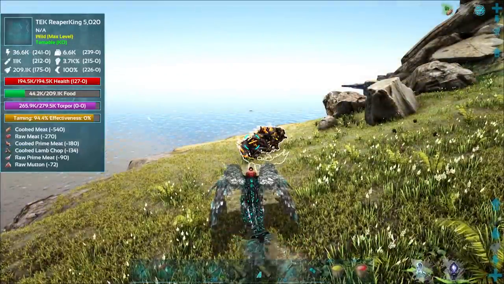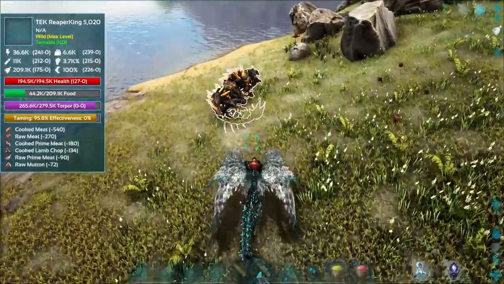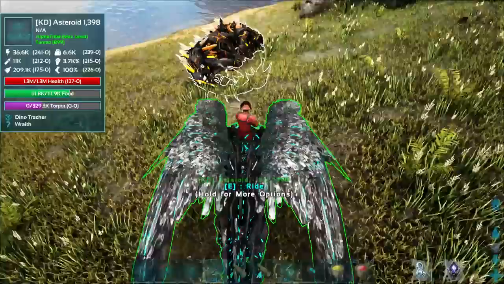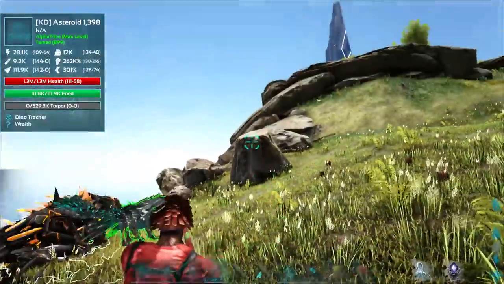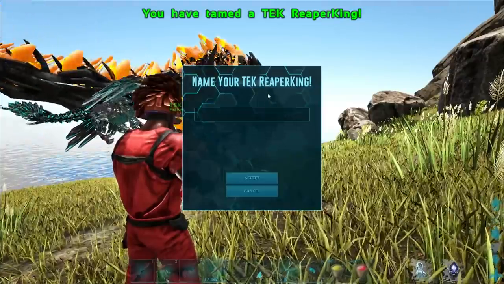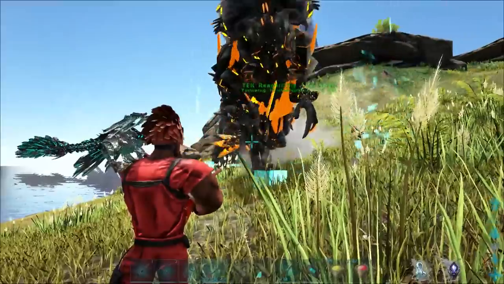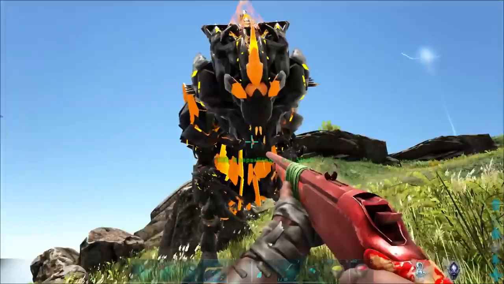All right, guys, 93% tamed. Oh man, this is it. The Reaper will be ours. Holy cow. Tek Reaper King. Oh, it's part of our tribe. Oh wow, you're going kind of crazy, bro. You're going kind of crazy.